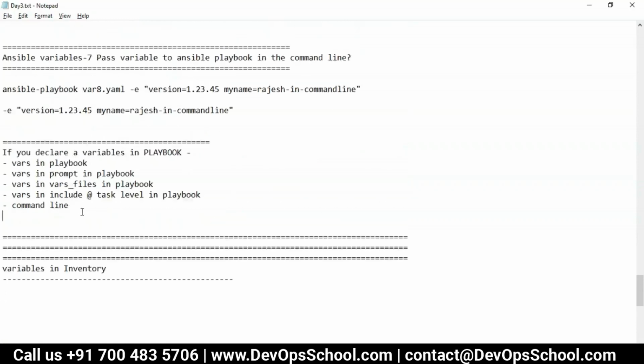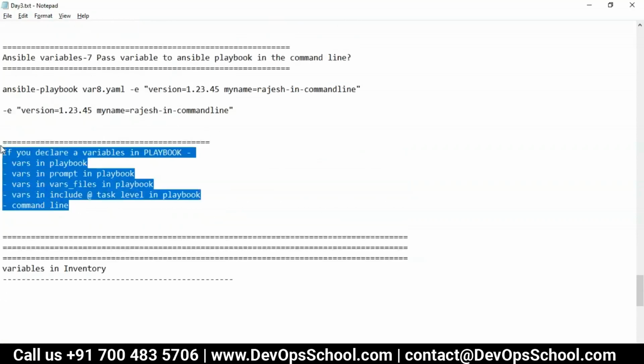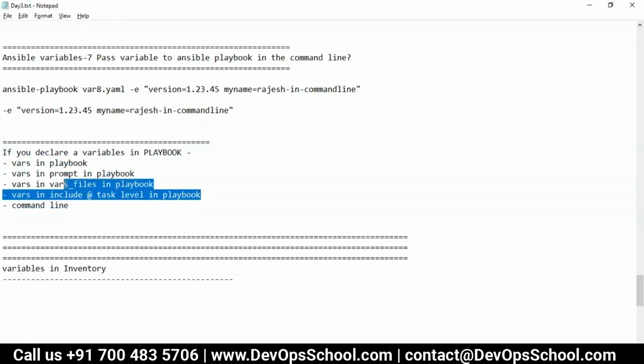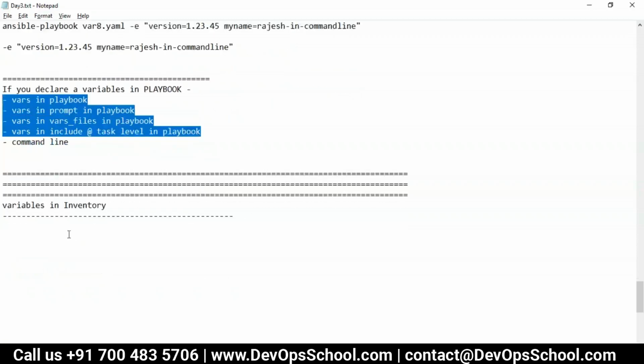These variables will be declared by who? Programmer or operations? At least these 4, who will declare? Developers, right?